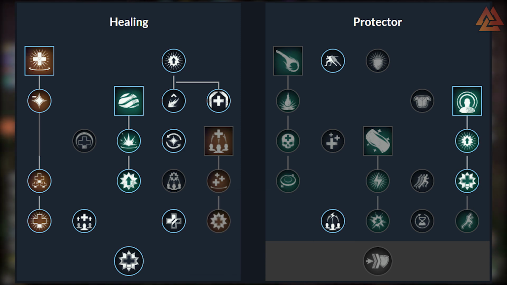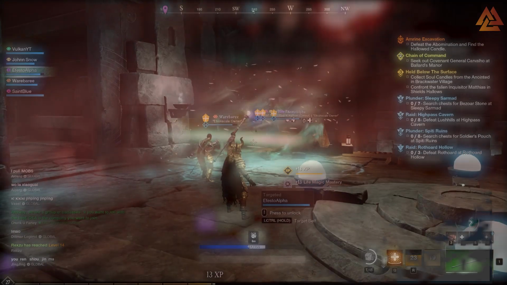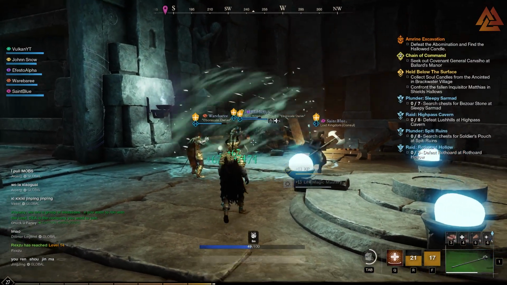So this setup is going to help your team stay topped off, keep your mana in check, and give you some bonus healing if your team gets cleaved, since that Divine Embrace is now a chain heal. Overall, this build is equipped to handle most situations, so you should be well-rounded enough to handle all of the dungeons and some light PvP action.